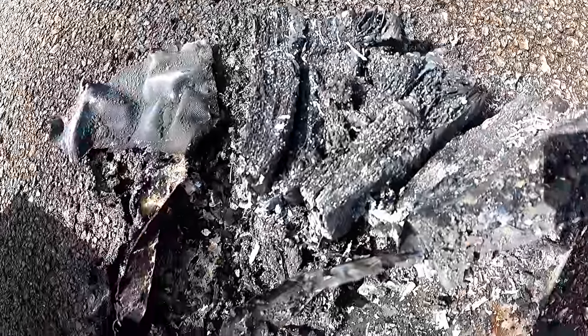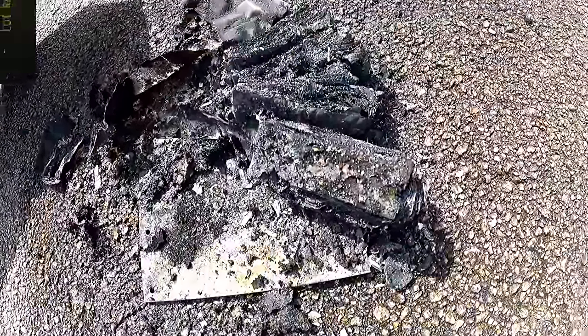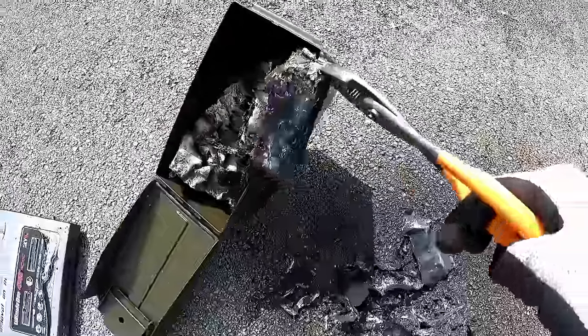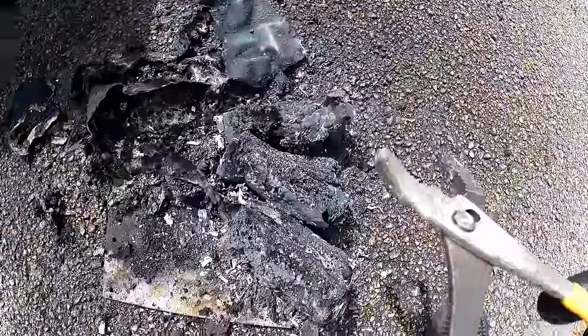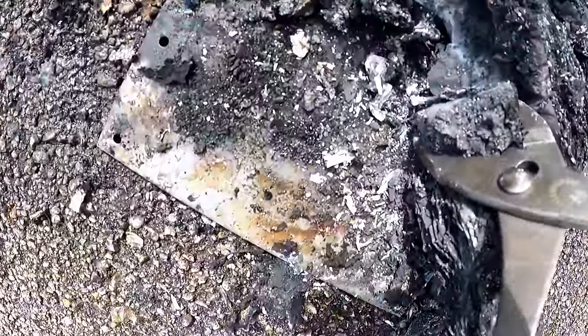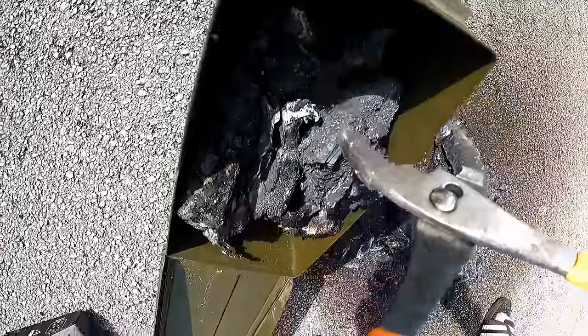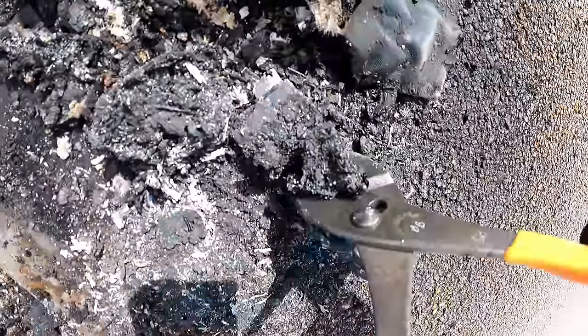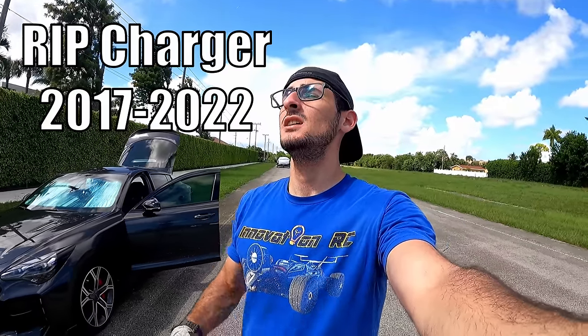It's crazy, you see all the individual layers inside each cell. 1, 2, 3, 4. That is just ridiculous. Here's one cell. Cell broke. It's hard to do with this one hand. Third cell. It's our third cell. Cell number 3. Oh, come on. Close enough. Unfortunately, the charger is out of commission, which breaks my heart, but that's the necessary evil with doing this.